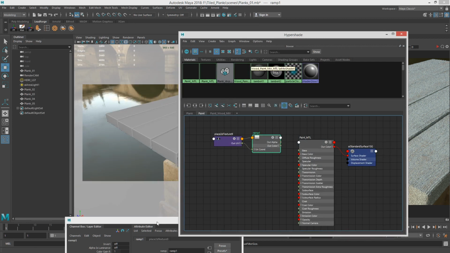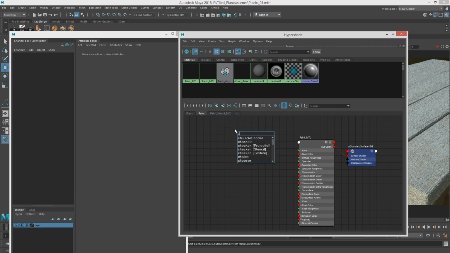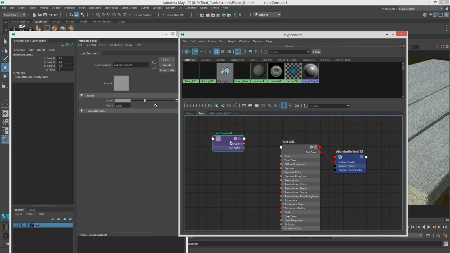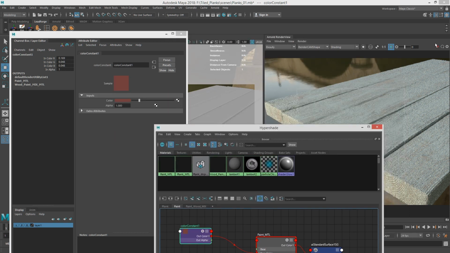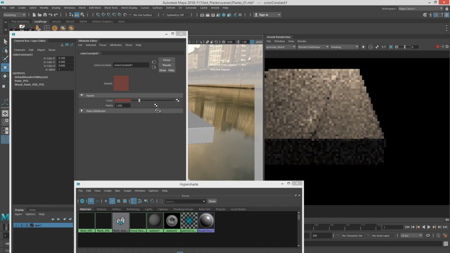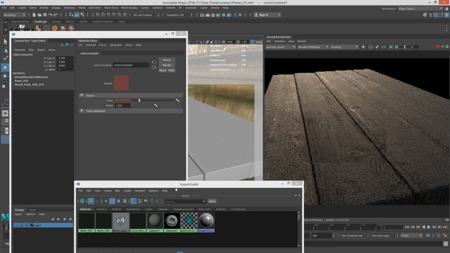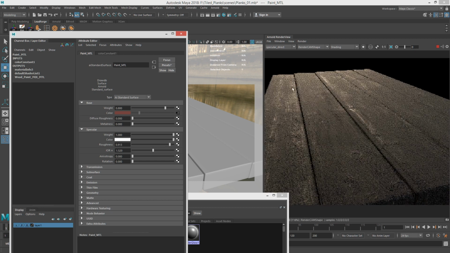just make a ramp. Actually, just make a constant. Just in case I want to drive this later by some weird means, through color corrects or something. Let's do like a maroon. All right. Let's make that paint even. That's pretty rough, actually. Make it look really dry.